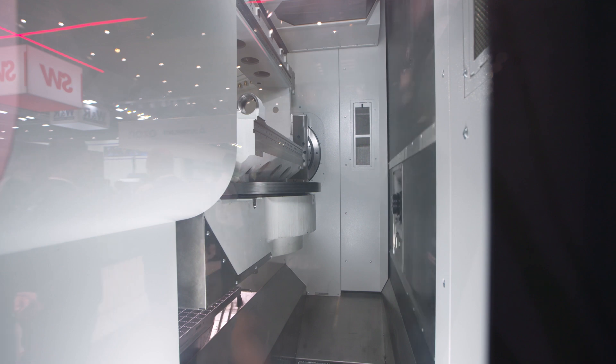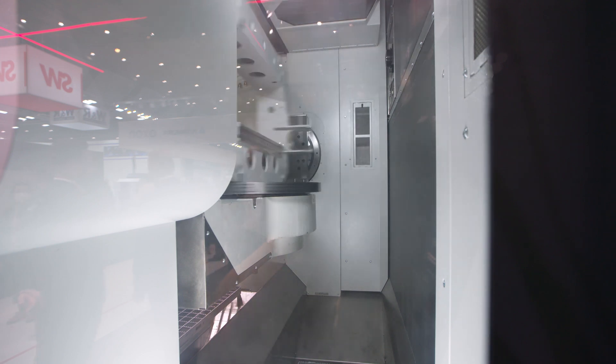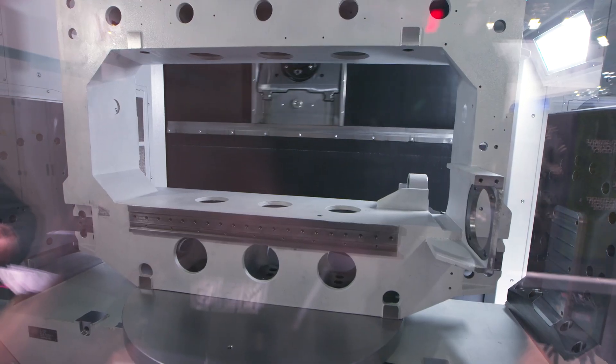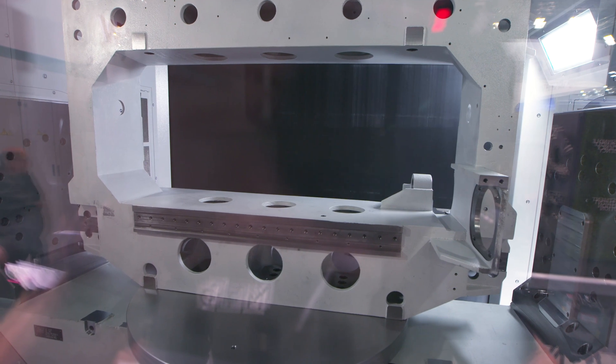If we move over here and have a look inside, what about the fifth axis configuration and the dual rotaries on each side for synchronisation? It's great that it's driven from both sides because it means you've got no backlash, and that means all your tolerances will be more spot on — one side isn't trying to pull the whole thing over. So it makes it easier for the machine, which gives you a better and more precise part. Swarf evacuation is a real bonus with that horizontal spindle too.